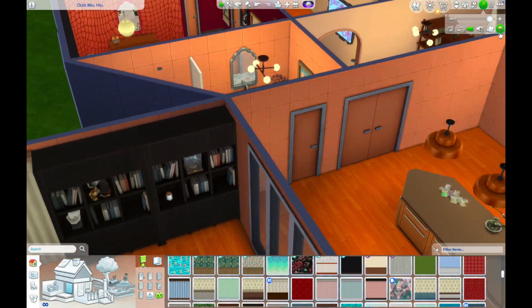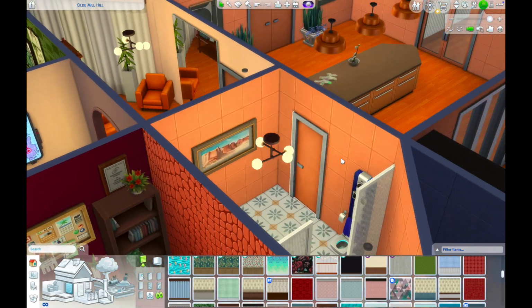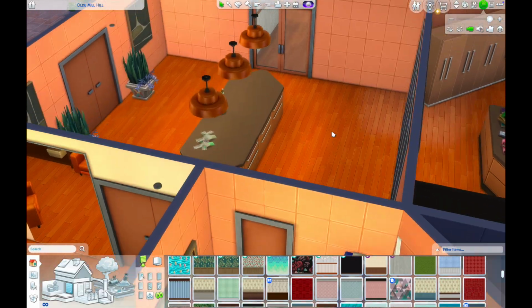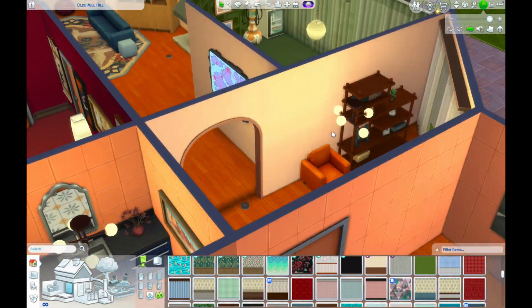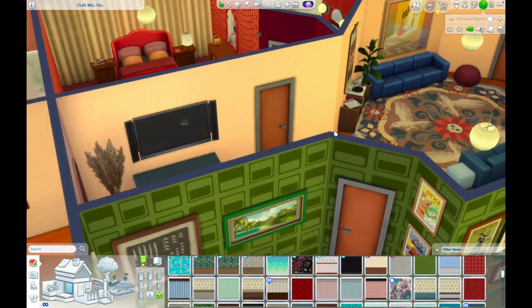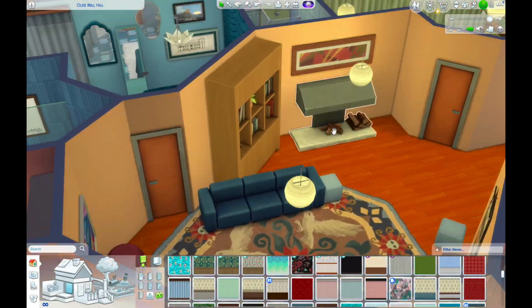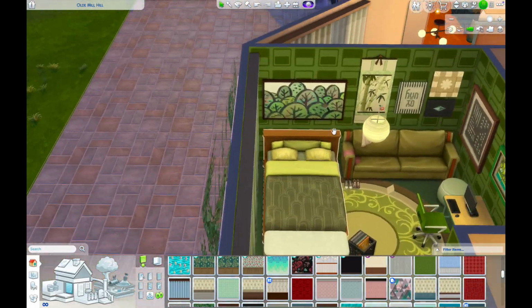If we go back out to the front, I made a little bathroom so they could, like, you know, if they have guests, they can go in here. And I put the talk-in toilet, so I feel like that would be funny. I put a little rest area in there as well. And this is like our hallway. I just put a TV in here, and I put like a living room area for them to chill.